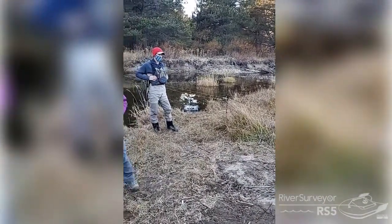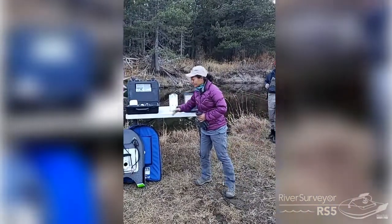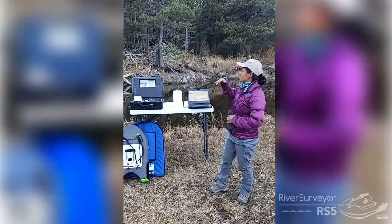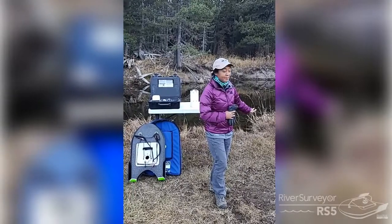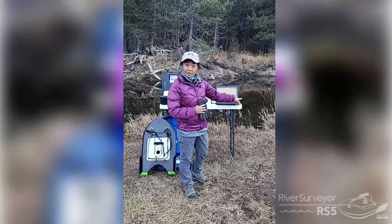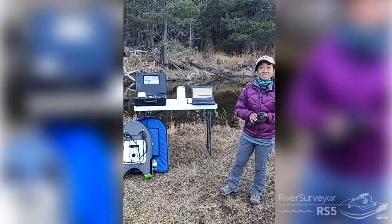But for now, I just wanted to go over what you'll expect today in this live demo. We're going to go over the basic RS5 packages that you can order and what comes in the box. Once we show you that, we're going to show you some various GPS options and things that you can do to upgrade your system if you want that. And then we're going to go over some site selection rules and talk about the measurement method, which is the moving boat method that we're going to use today. And then we're actually going to show you a live stream demo of a data collection measurement. And we're going to show you the RSQ software on my laptop, which is meant to go with the RS5 system. And then we'll wrap it up by showing you, again, some of the components and some information about the site. All right, so let's just get right into it.